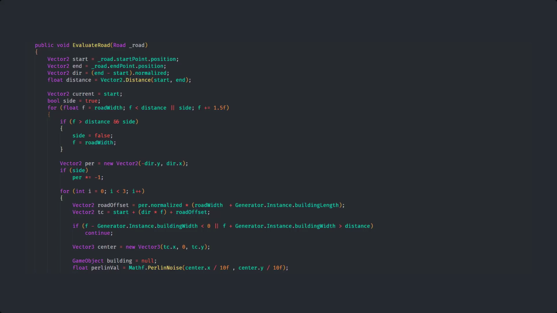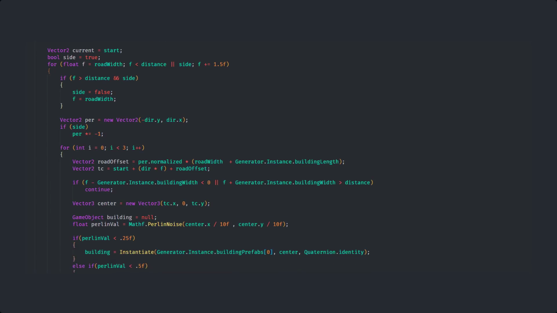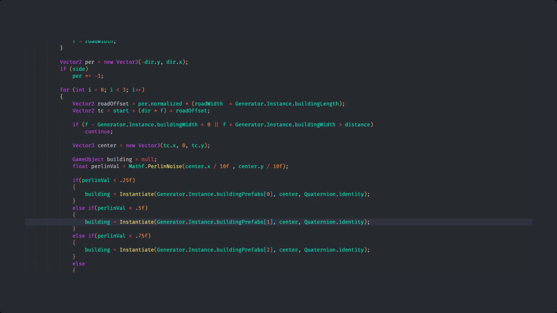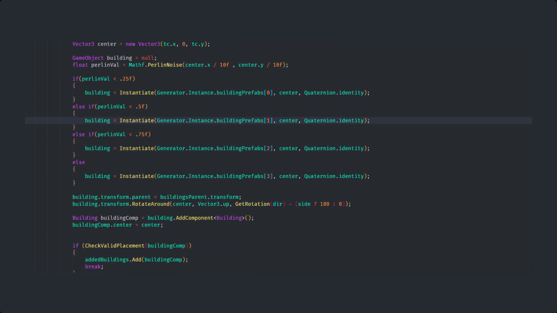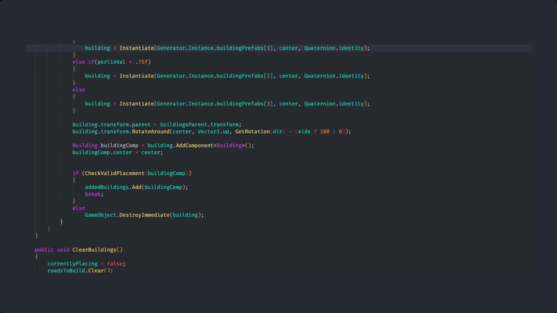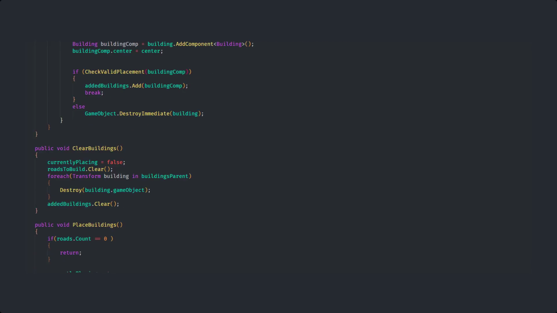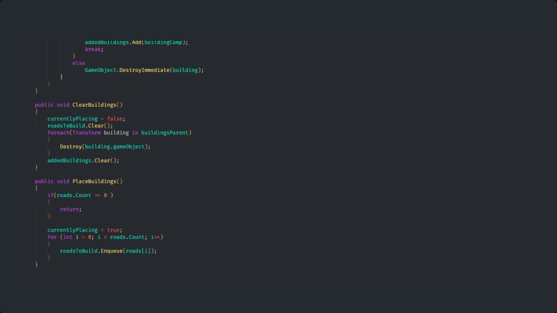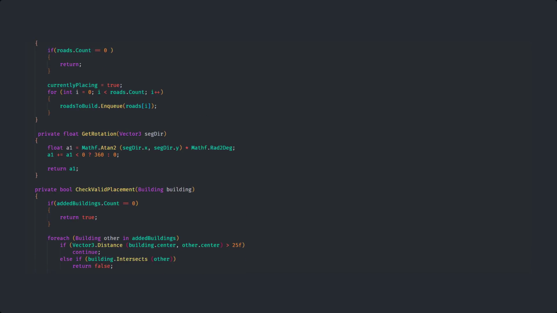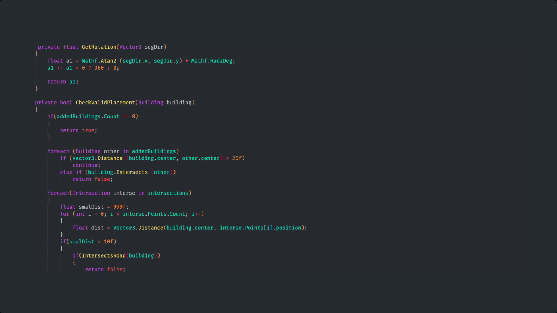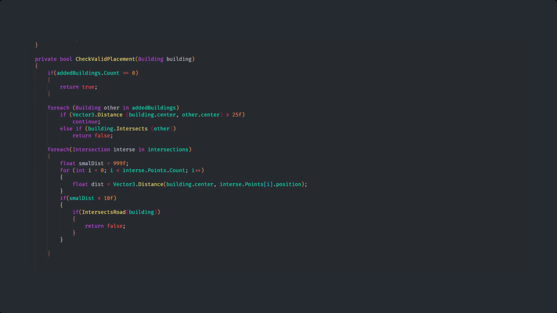In our evaluate road function, we are taking each of our roads and calculating the left and right side of it. We are then using this value to generate where to plant our buildings. We are giving ourselves a random value of 3, which means I'm trying to place at least 3 buildings in one spot. You can up this value, but that will make your generator run really slowly, as it needs to iterate over every single one of them. We then use the aforementioned Perlin noise function to generate an organized random value by which we then decide which building to instantiate. Lastly, we need to check if our placement was really valid, and if it wasn't, we need to destroy the building, as we don't want any misplaced buildings.